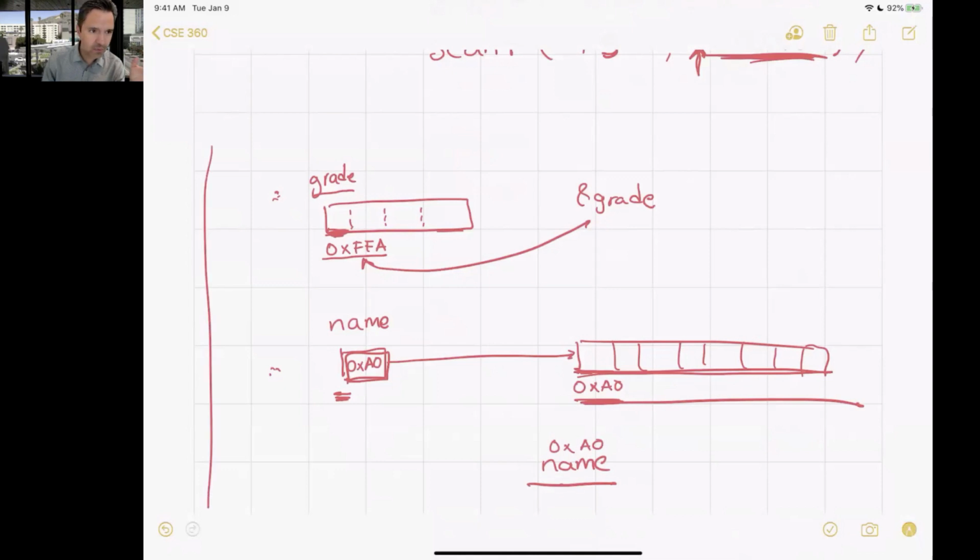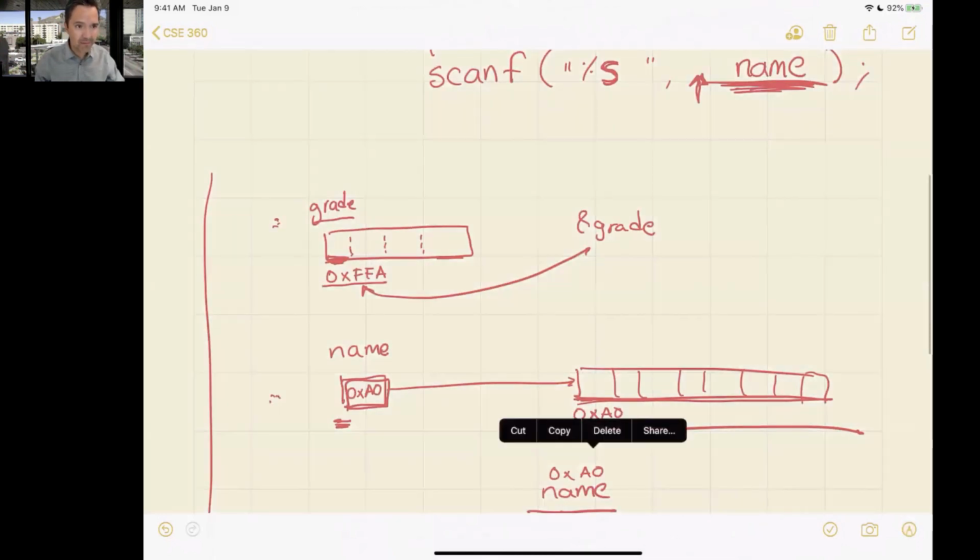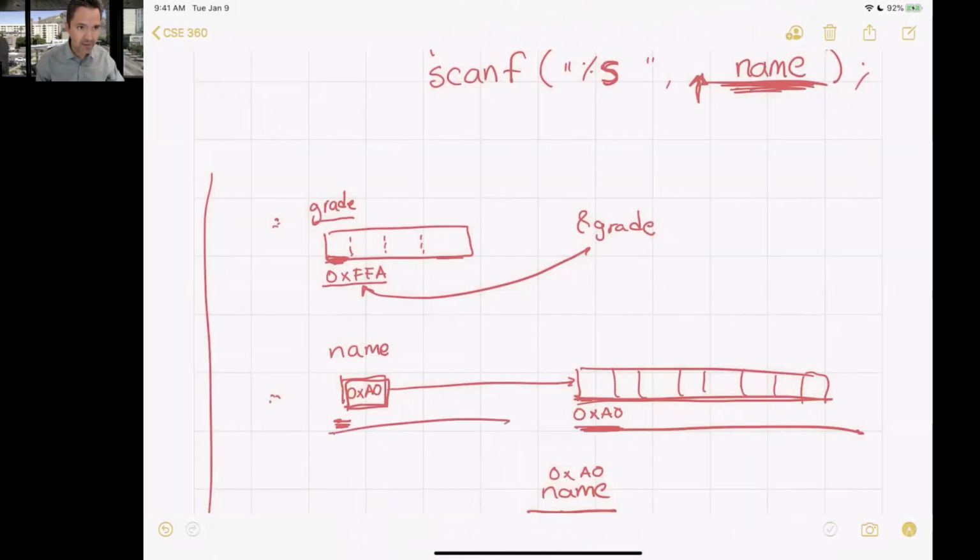Again, this one is something that we're going to review in detail. My message right now regarding strings is if you use scanf with any data type, you need this ampersand to get the address because the parameter should be the address in which you are going to store the data. When you are working with strings, you do not need the ampersand. Never use the ampersand with the name of an array. Why? Because arrays, by default, are already addresses. They are already this idea of references, pointers. No ampersand with scanf and the name of an array. Make sense?